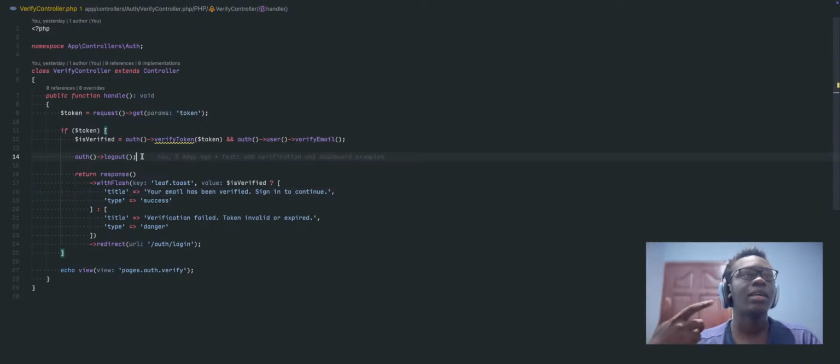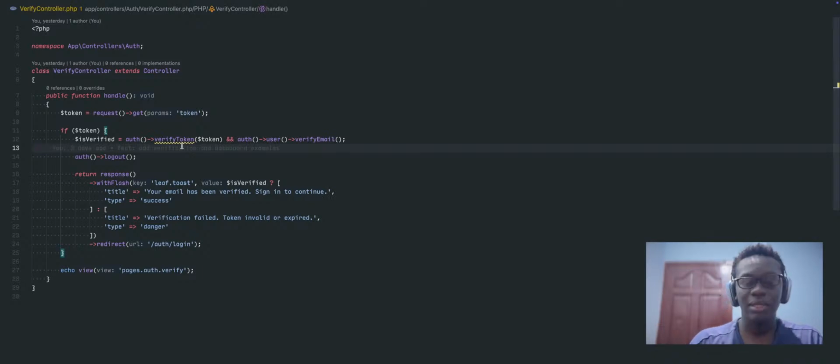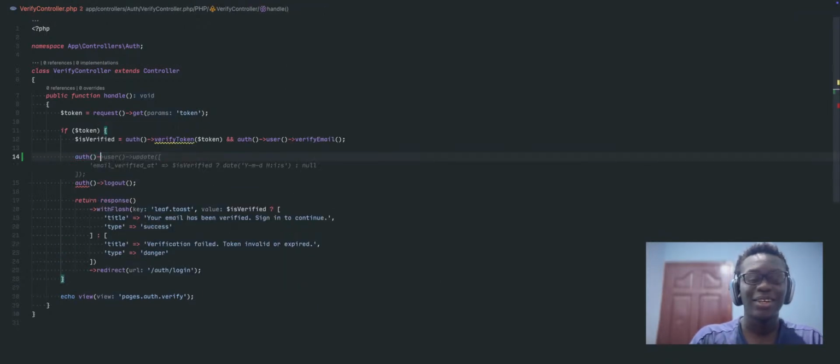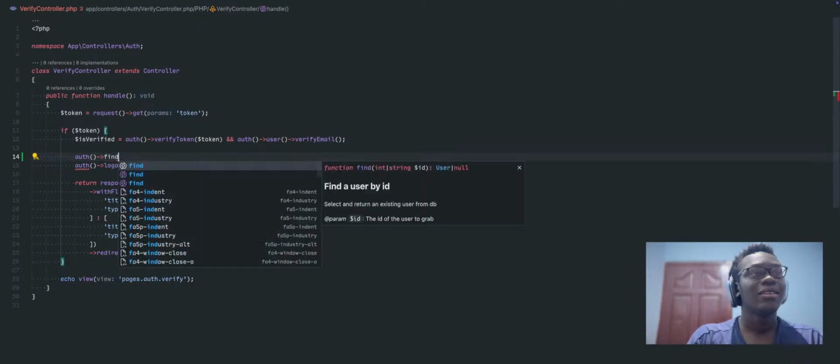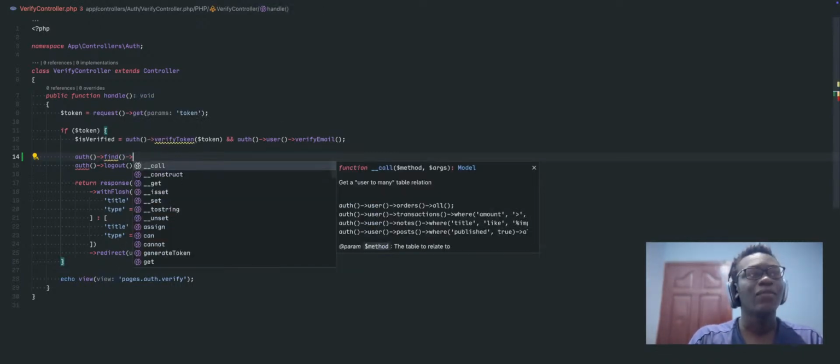In this case, for my verification with Paper Plane, the user is logged in during the verification. But of course that's not compulsory. You can do something like auth user, auth find, which will return the user to you. From there, you can do auth find and then verify email.